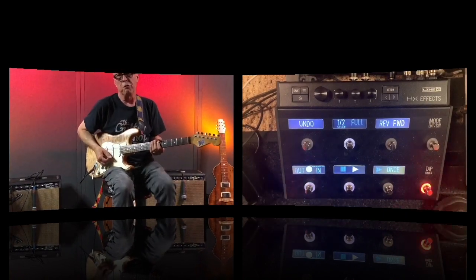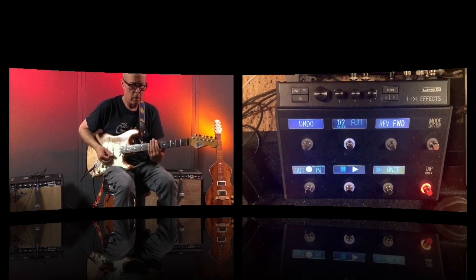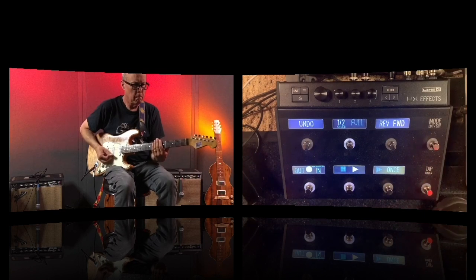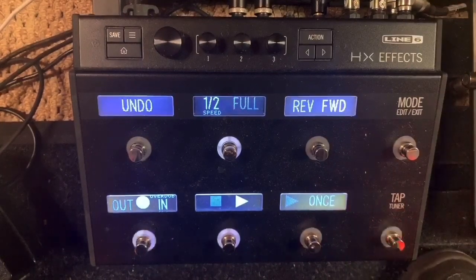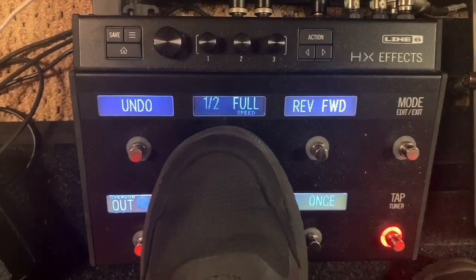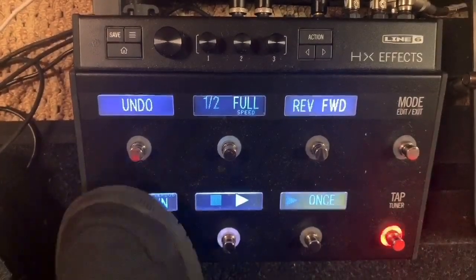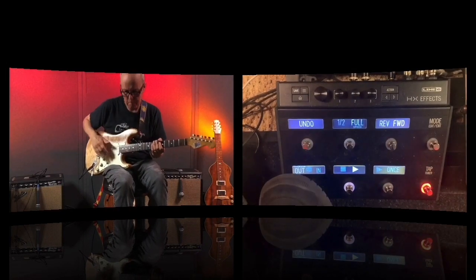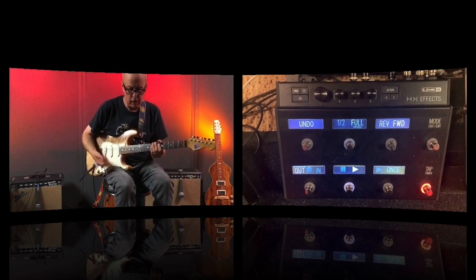So that's two measures at half speed. I'm going to add myself a little woodblock part. Again, a mute. And then I'll bump it up to speed, and add my kick and snare. And there I have my groove. Now I can add a little progression on top of it, or just a little riff, and build up from there.